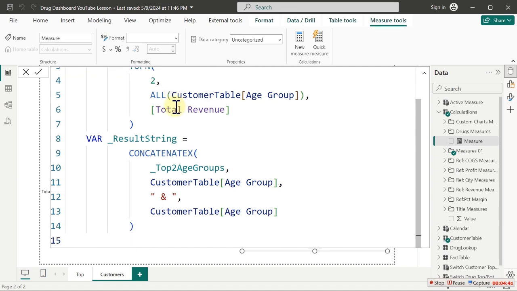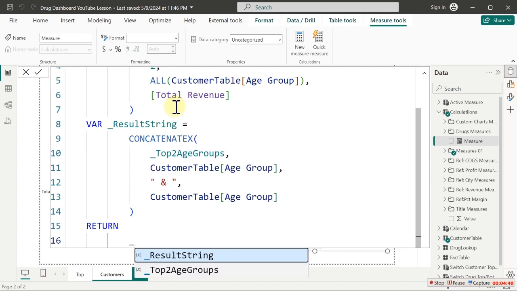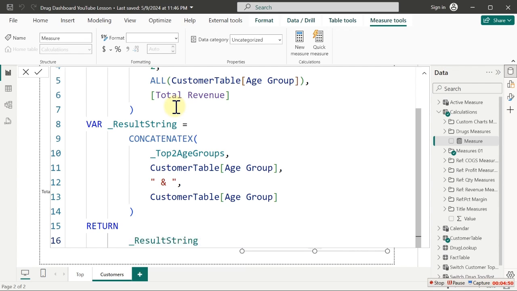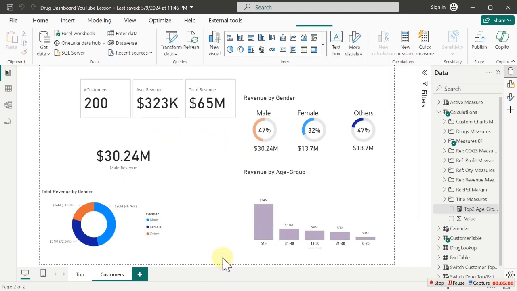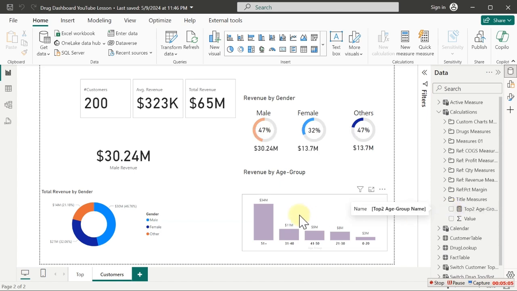And I go ahead and do this. So the next thing right now is to create a return. So when we return this now, we return our result string here. And I'm going to go ahead and hit the enter key. So this time around, we should have what we are looking for by doing this. Let's quickly go over and take a look at what we have gotten as a result. So what are we expecting first? We are expecting to see this because this is the highest, and the second highest should be 31 to 40. So let's try it.